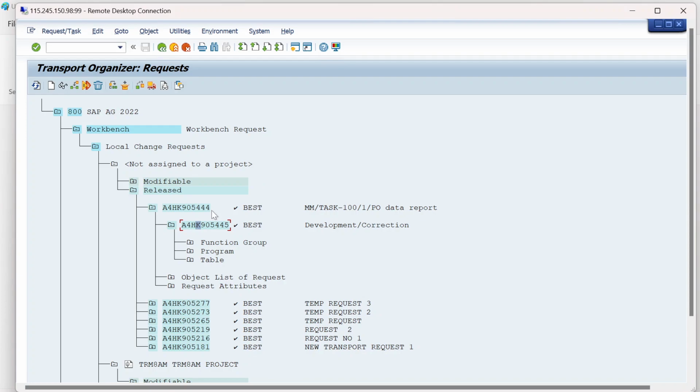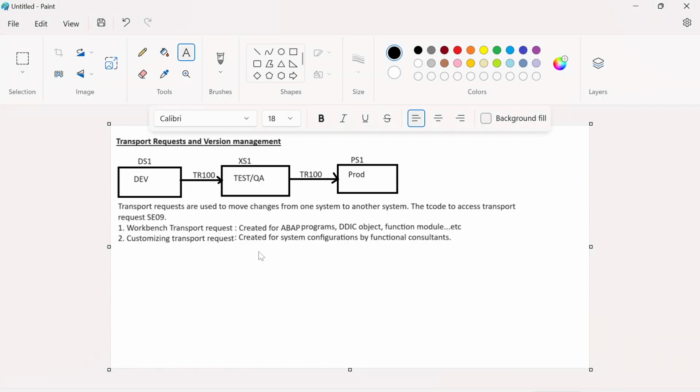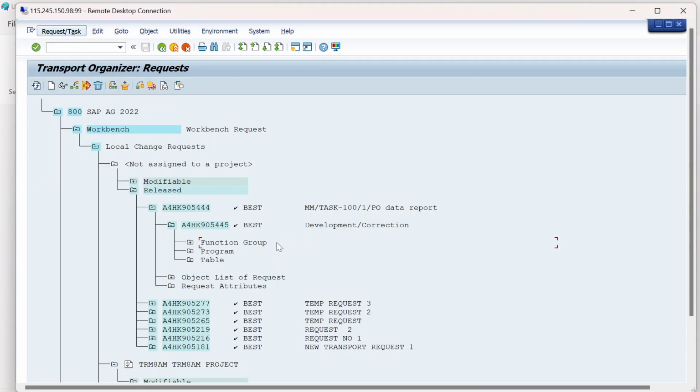But in some projects, there is an approval process. Generally, we use the STMS_QA transaction code to provide that approval. Once that is approved, it will automatically apply. Not everyone should release a transport request, right? You can make whatever changes you want, but you should not apply them to the test system on your own. There is some approval process. Someone has to review it, and if it is a valid object, only then do you apply it to the test system.